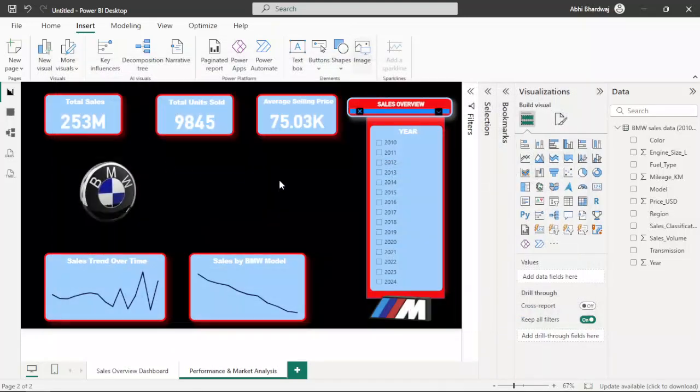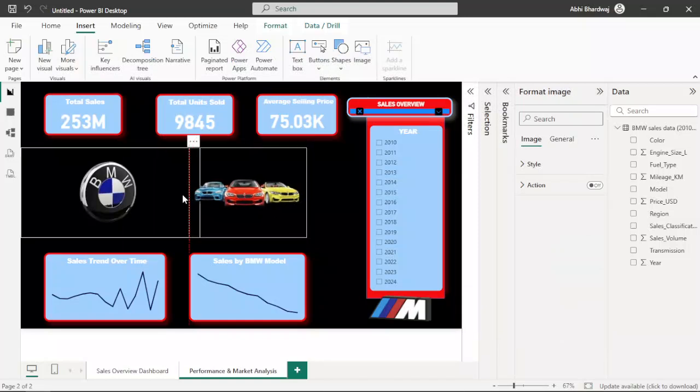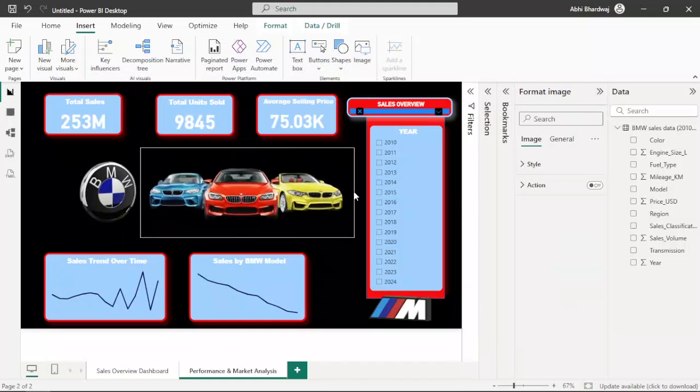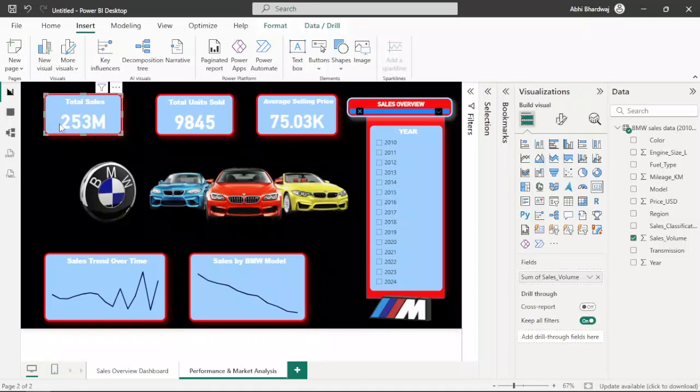So let's have a multi-car selection of BMW. Perfect. So in this particular page, we're going to depict performance and market analysis of BMW. Okay, this particular data set.